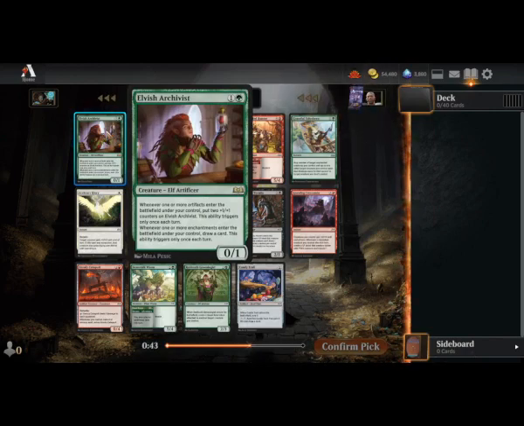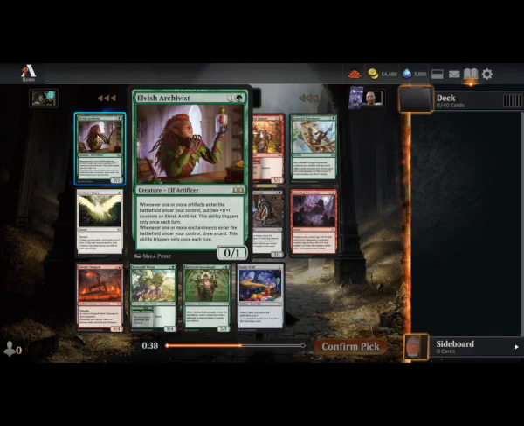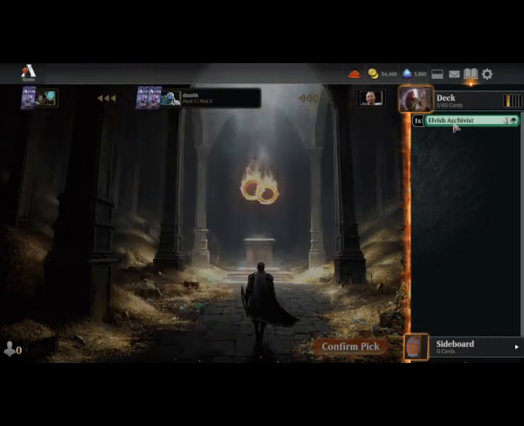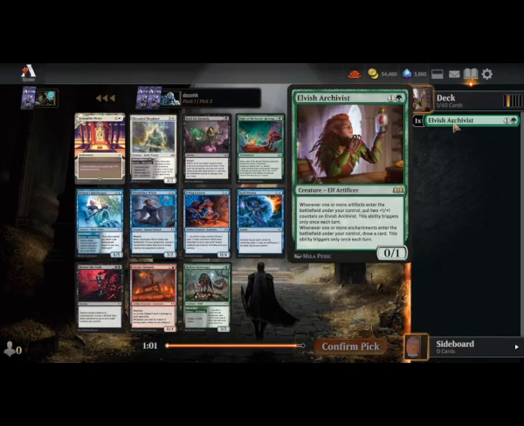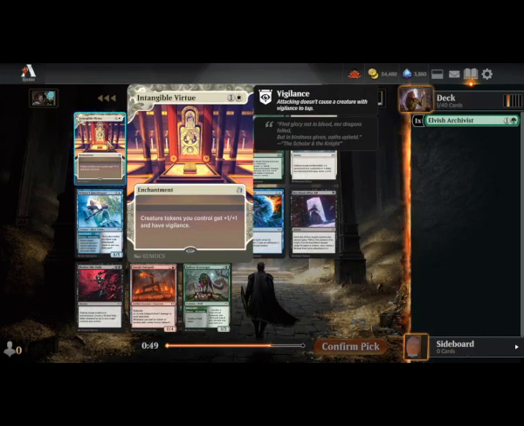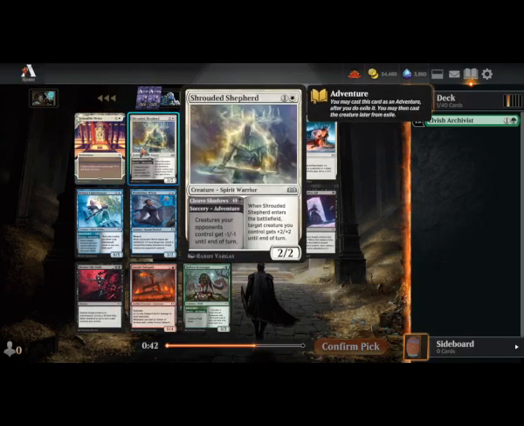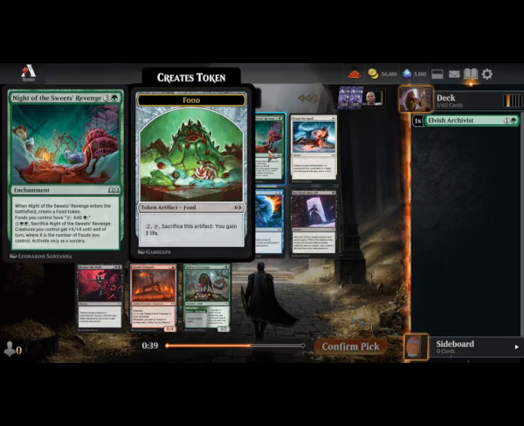We see Elvish Archivist again, so we had this in the last food deck, which does work rather well in a food deck, because this guy gets +1/+1 counters every time you play an artifact. So yeah, based on that, we might go for food again.